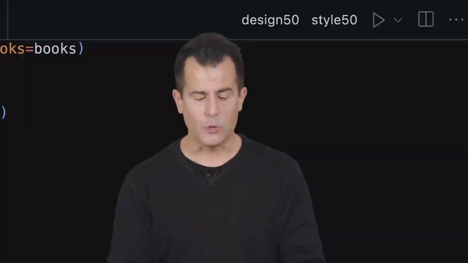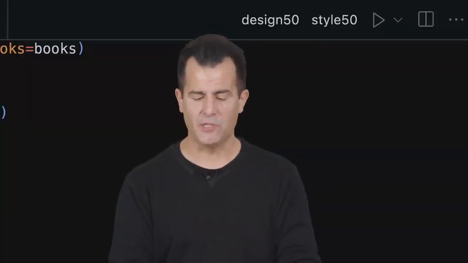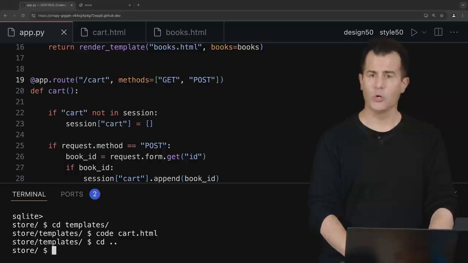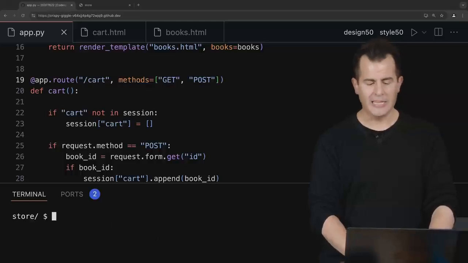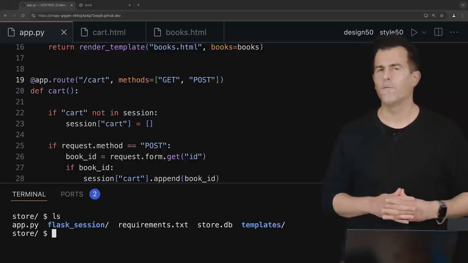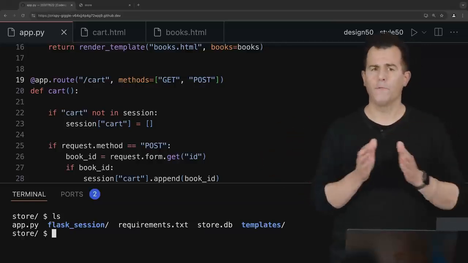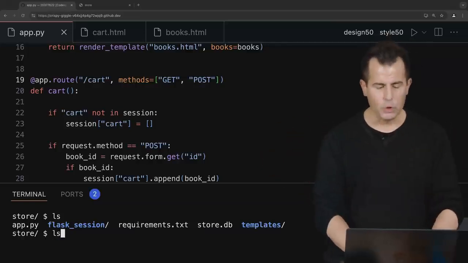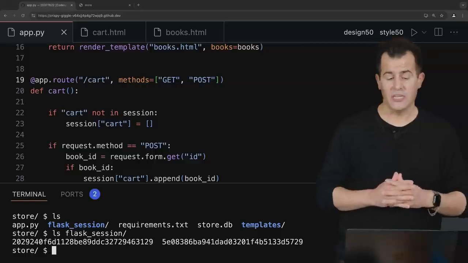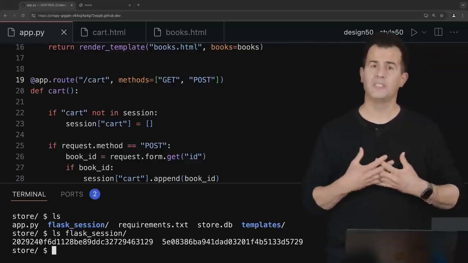And in fact, you can kind of see what's been going on all this time as follows. If I cd back to my store directory, and let me clear the terminal, and type ls, notice this other folder magically appeared called flask_session. And in fact, if I look inside of flask_session, you'll see it turns out a couple of files now.